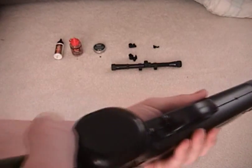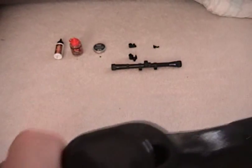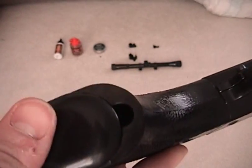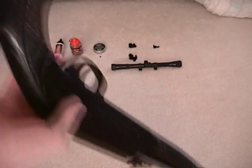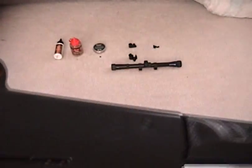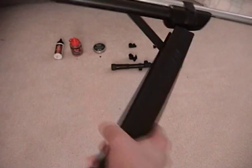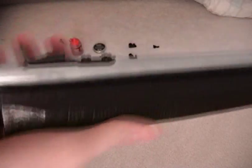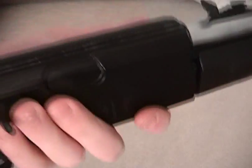Now for loading this gun. For BBs, all you gotta do is open this little cap right here and put your BBs into that little hole. The stock can hold up to 200 BBs for storage. When you get done with that, you close it. Now put some in the magazine. All you gotta do is pull this little notch back and shake the BBs down until you get your desired amount. That's all I need for now for demonstration purposes. Then all you gotta do is pump your gun like this. Let me show you. Pump it like that. I usually do about 6 to 7 pumps, 8 to 10 if you wanna have a really powerful shot. This gun goes up to about 1,000 FPS, very powerful.